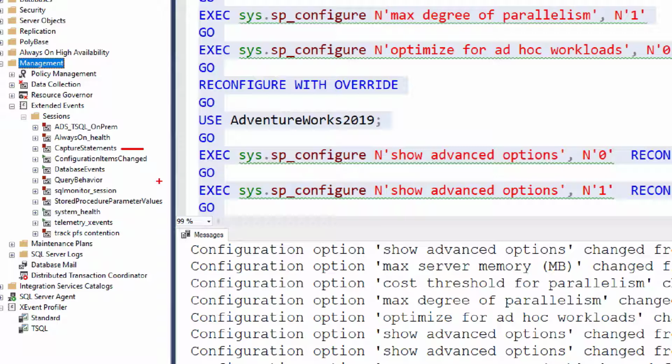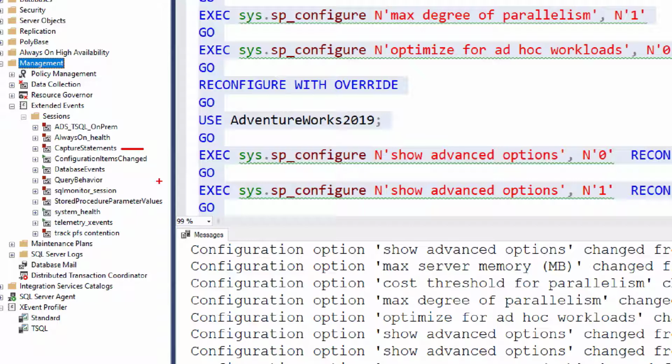So that's one thing that you can do, is if any bloggers post scripts for particular extended event sessions, or maybe some other folks who are giving presentations this week, maybe they'll share that code and you can set that up and just have it for whenever you need it.